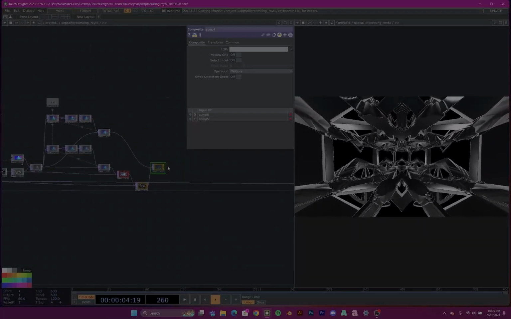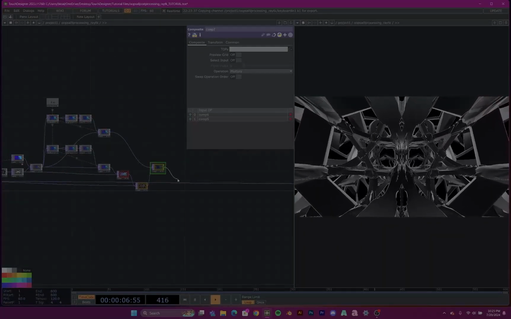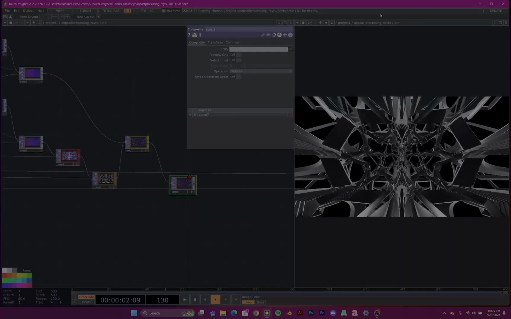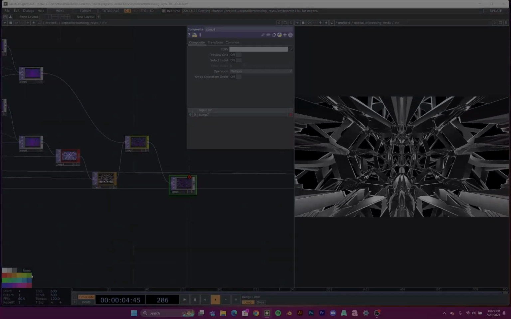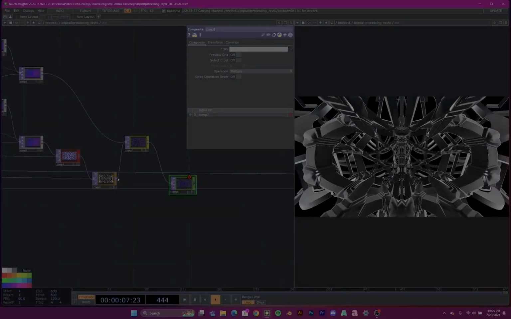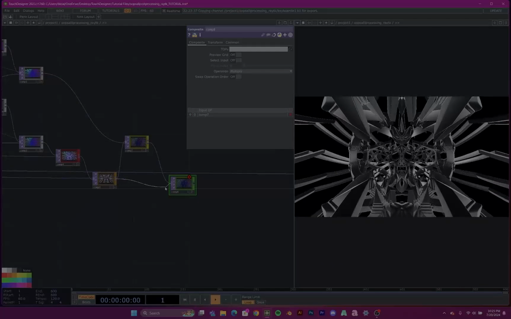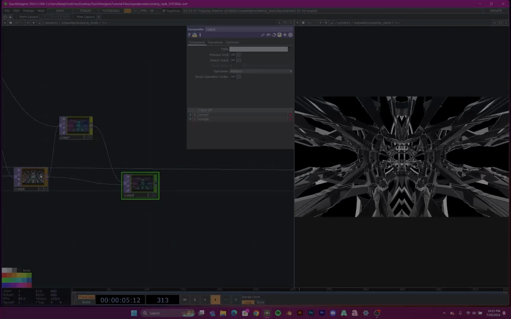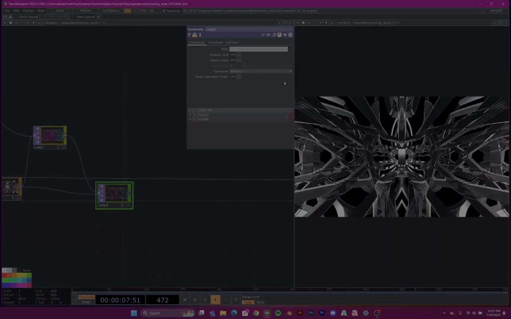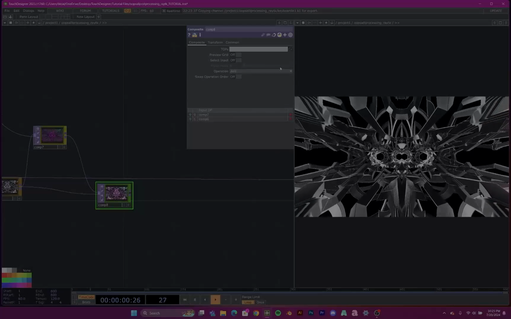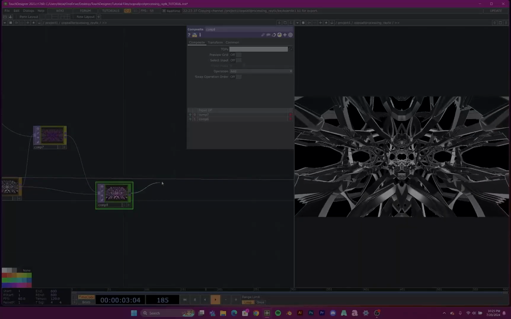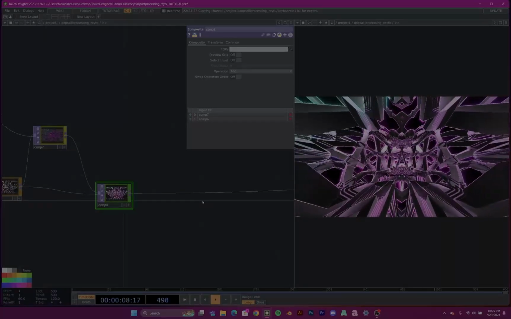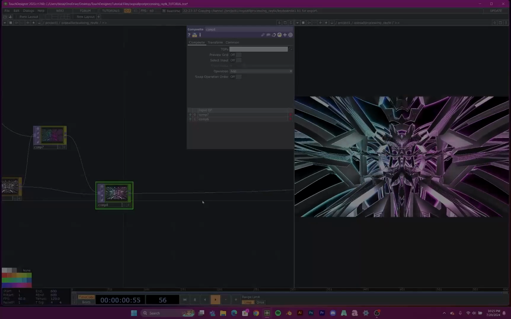So now we are going to hook our yellow comp up to another comp, and then I'm going to color this comp green, and then we're going to hook our orange comp up as well. So yellow comp is first, orange comp is second, and our operation mode here is going to be add. So let's see how we're looking now. Okay, it's starting to look better. It's starting to look like it glows. We're getting there.